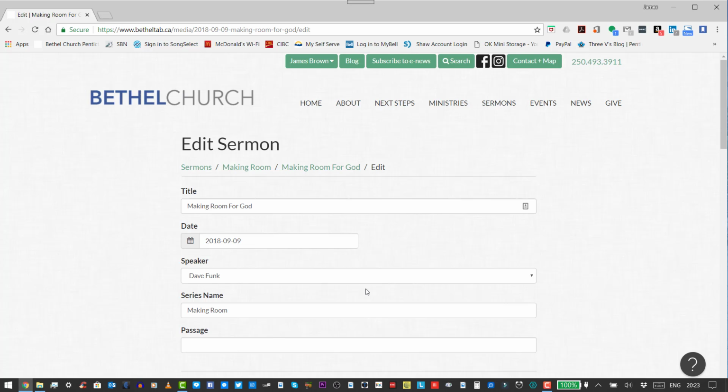Making Room is a series title. I will put the scripture verses at the end of this sermon because I have to go into the bulletin PDF to do this.